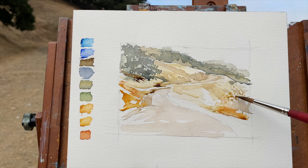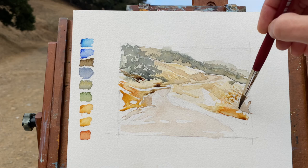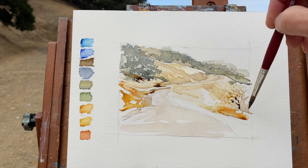Nice bright color will lead your eye to the foreground. And then I will reinforce that branch by mixing up that yellow ochre with the ultramarine blue. Actually, no, I mean the burnt sienna with the ultramarine blue will give me that deep brown to give me the edge of this tree branch. So it's coming up and over and out. Some coming in here.